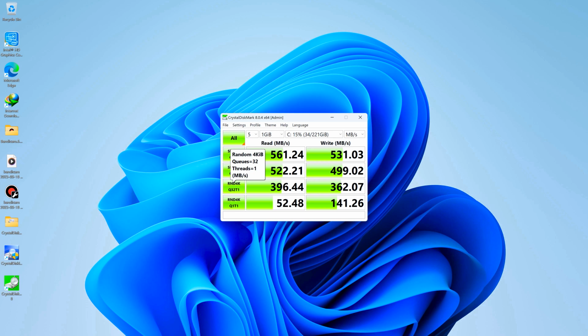We have one important parameter in SSD drive called IOPS that indicates performance, better performance and accessing to data for storage system.